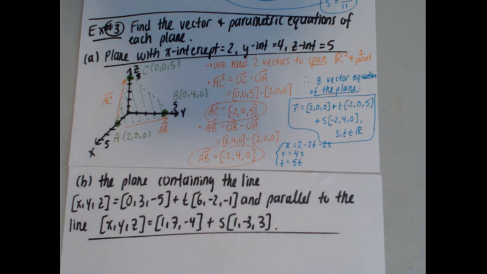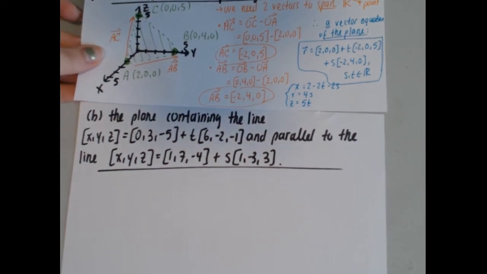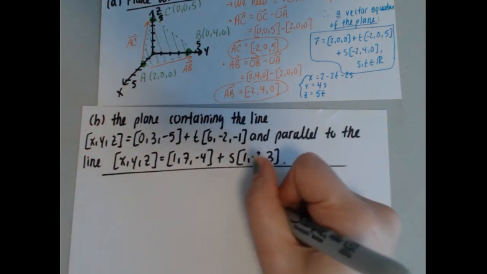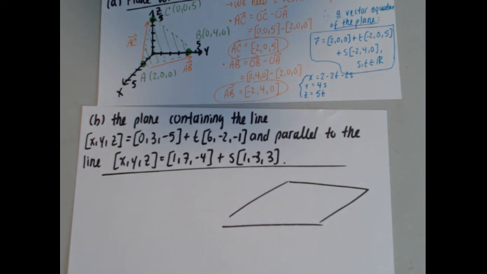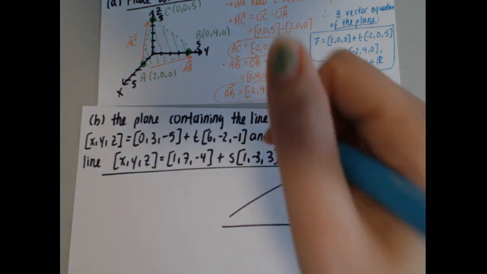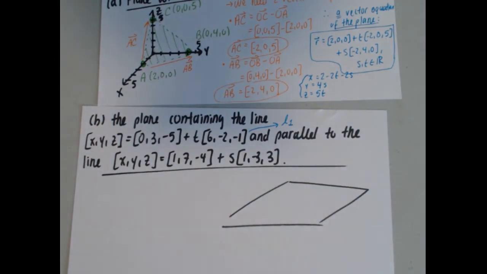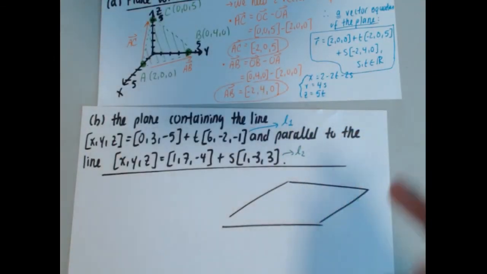Okay, in order to solve this, I really strongly encourage you to draw a picture so you understand what is going on here. All right, so the plane, I just like to draw it as a flat sheet of paper. So there's my plane. I know that it contains this line, and just to make it clear for myself, I'm going to call this piece right here L1, and I'm going to call the other piece L2. So lines L1 and L2.